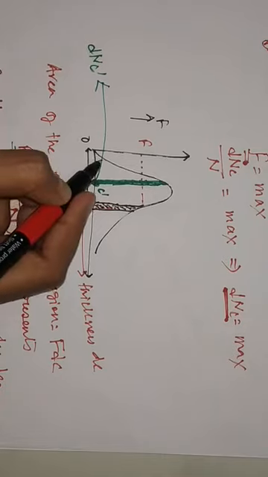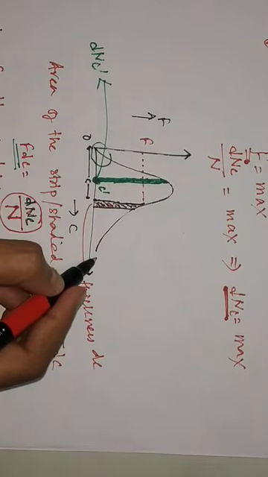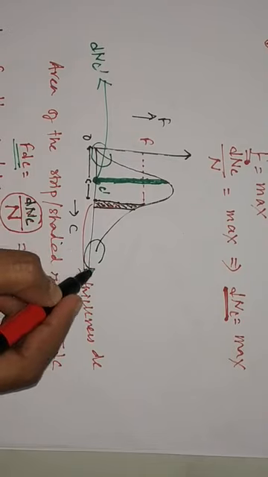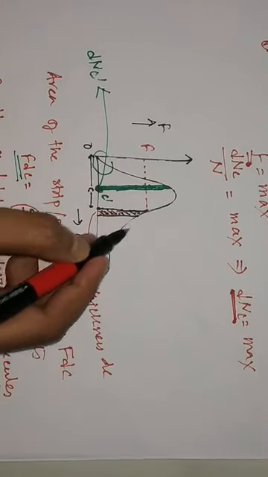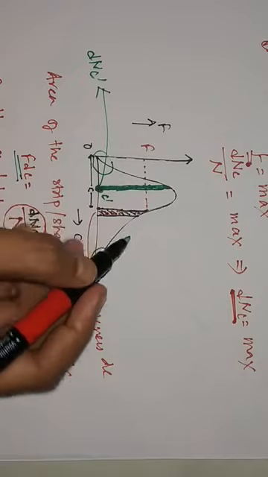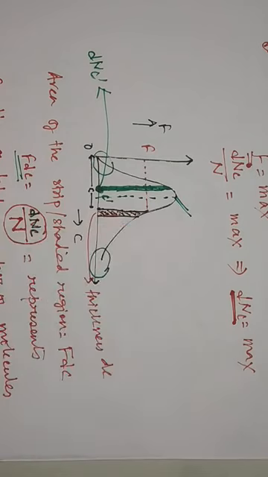So very few molecules are moving with very low velocity. Again, very few molecules are moving with very large velocities. Most of the molecules will have their velocity lying in a moderate range, and at the most probable velocity over here you will find that the largest number of molecules move with that particular velocity c_m, which is called the most probable velocity.